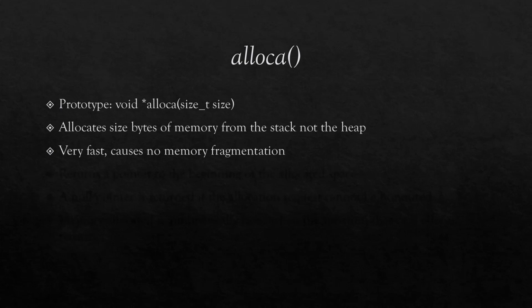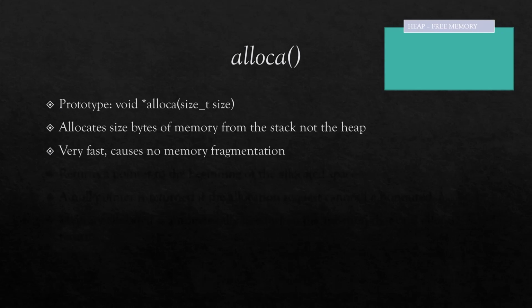But what is the meaning of memory fragmentation? So let's look at a visual here. We have the heap, that's free memory. And let's say we've allocated 10 bytes, then 20 bytes, then 30 bytes. Now we want to allocate 40 bytes and we have 10 bytes free. But of course we can't use our 10 bytes, so we'll have to look for another region in this heap for those 40 bytes, which means 10 bytes remain unused.